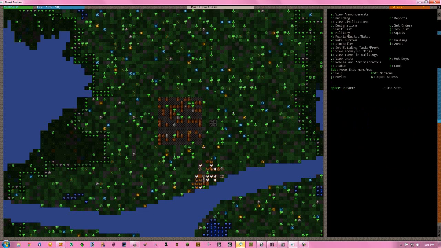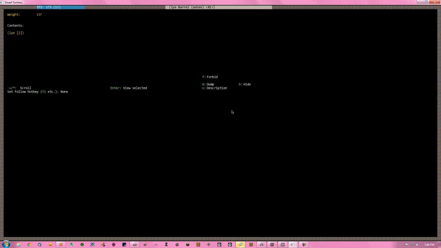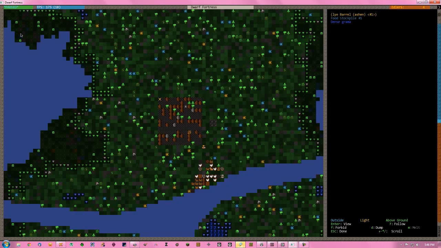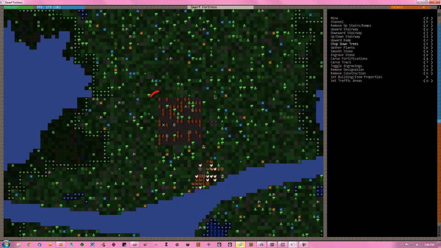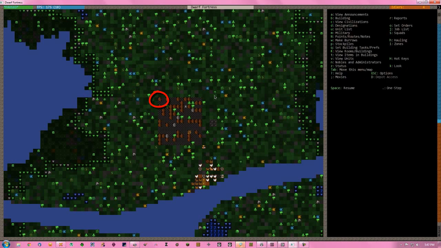Now, this here can be a little bit confusing. If I wanted my dwarves to go to this barrel and dump the lye out of it, but keep the barrel, I would select dump items, D. I'm going to select it to be dumped. It is now pink and it is going to be dumped. However, I don't want the barrel to be dumped. I just want the stuff in the barrel to be dumped.